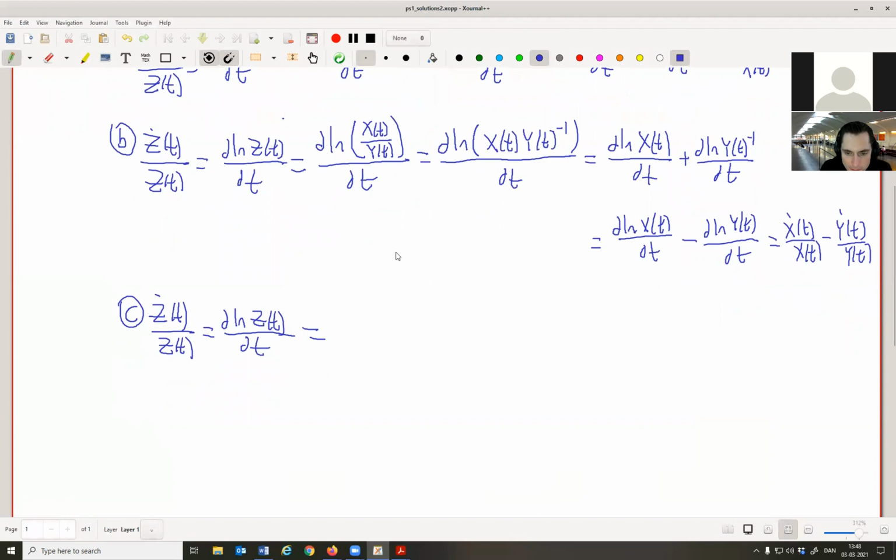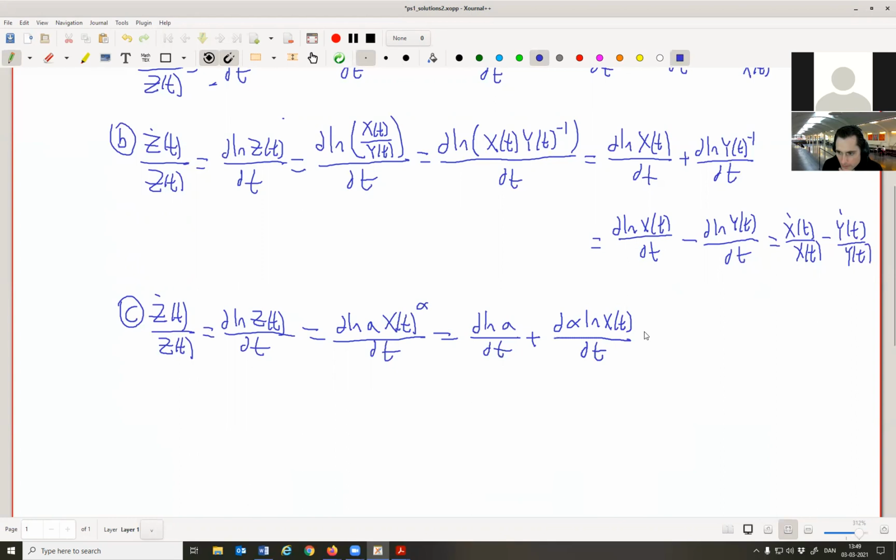All right, so let's do this. d log of a x(t) to the power alpha, dt, is equal to, let's use some properties of the log. The first thing is, this is a product, right? We have a product of a times x(t) to the power alpha. So let's split that up, as we've been doing. So that's going to be d log a dt plus, and I'm going to take this power down here too. Tell me if I'm skipping too many steps here: d alpha log x(t) dt.